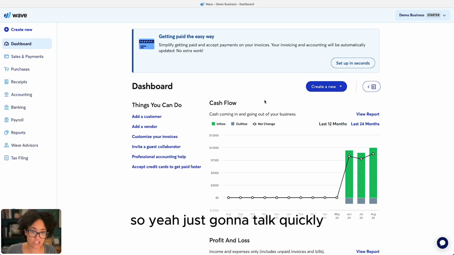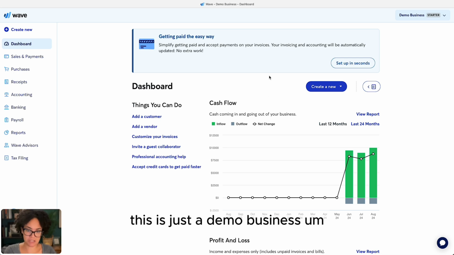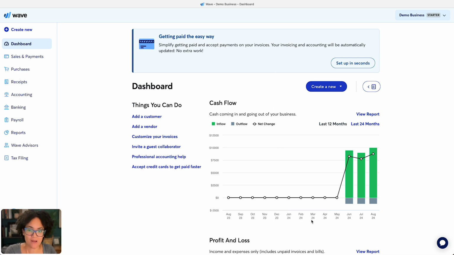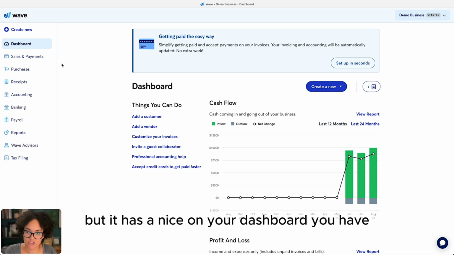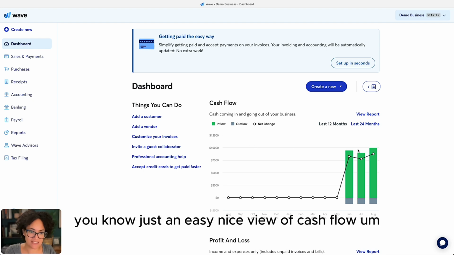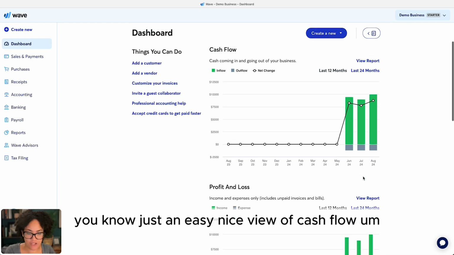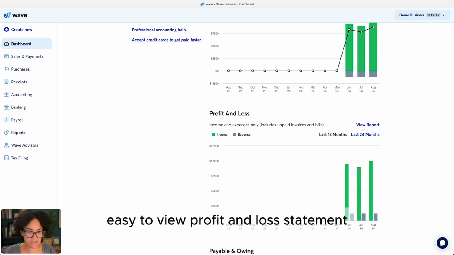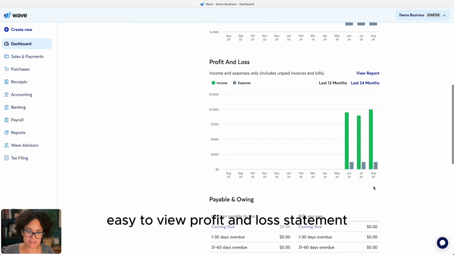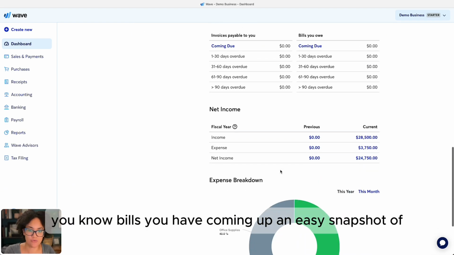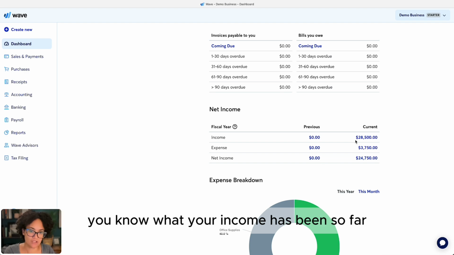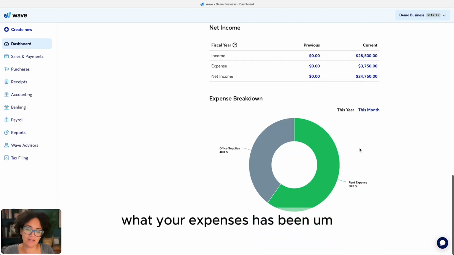So yeah, just going to talk quickly. This is just a demo business, but it has a nice dashboard. You have an easy, nice view of cash flow, an easy-to-view profit and loss statement, any bills you have coming up, and an easy snapshot of what your income has been so far and what your expenses have been.